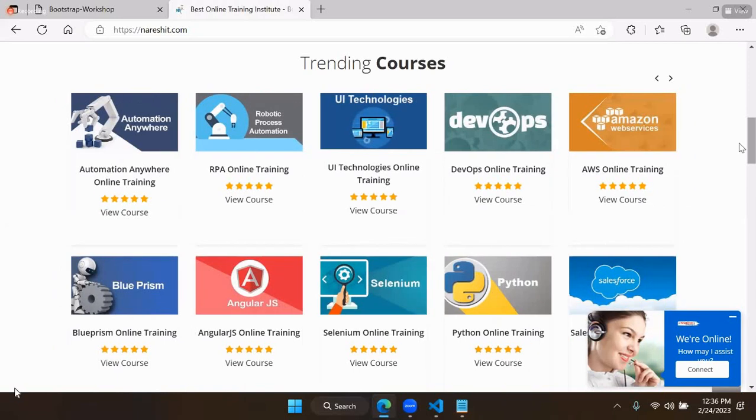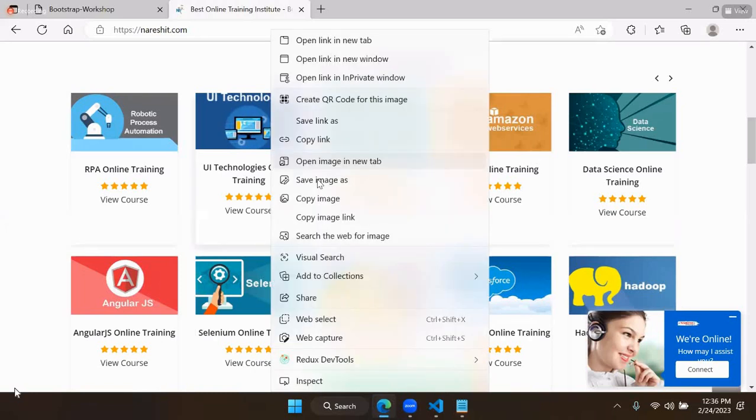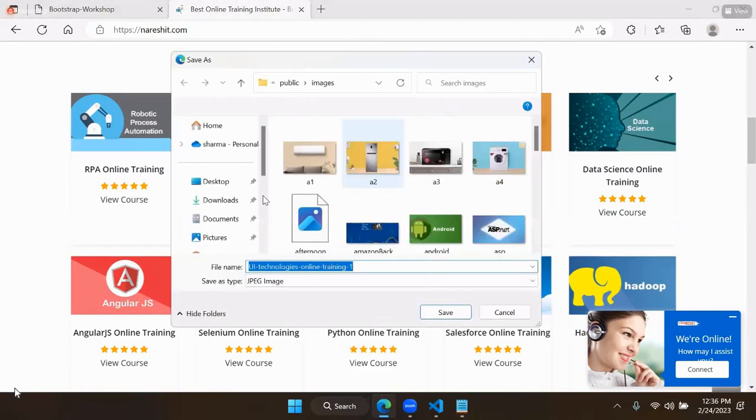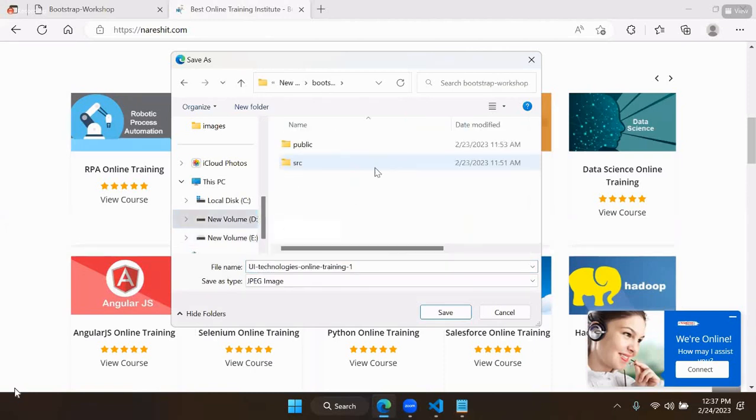It's very simple. First you need these pictures. I will copy those pictures. You can simply right click and save image as, and save those pictures in your project folder. I will save in our project folder. Our project folder is D Bootstrap Workshop, in that in the public folder, I will save them. Means in the same folder where we have that HTML index.